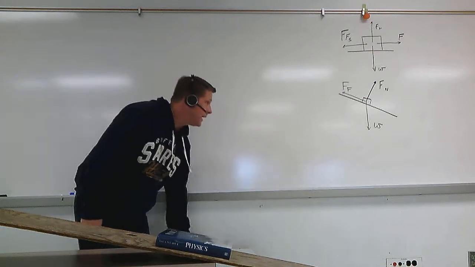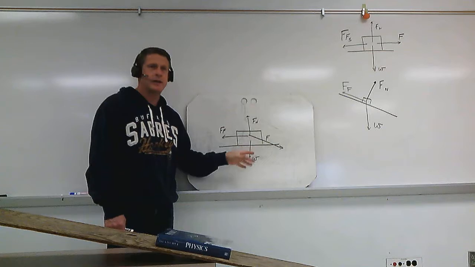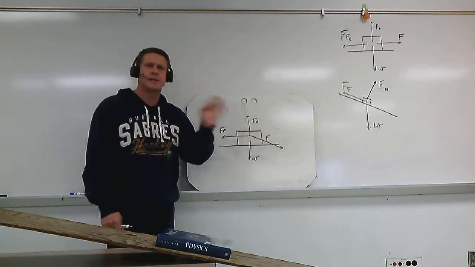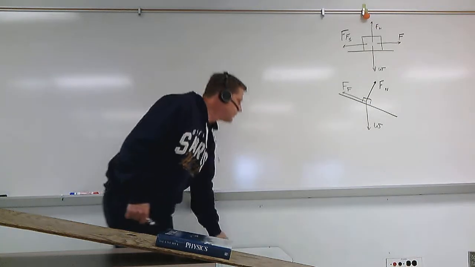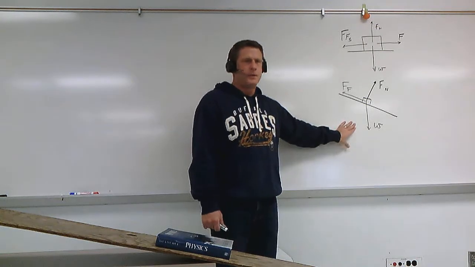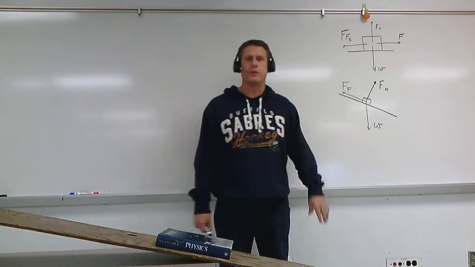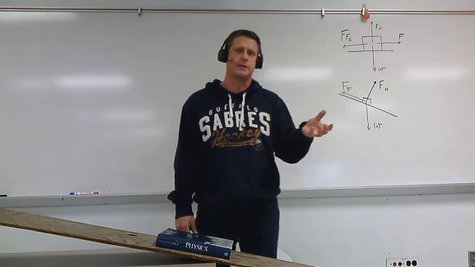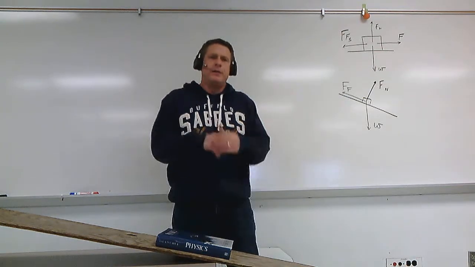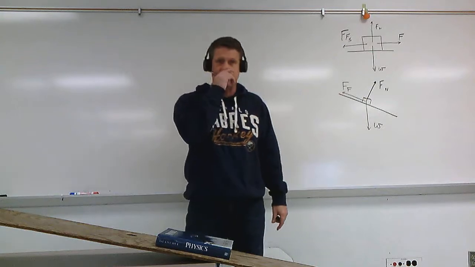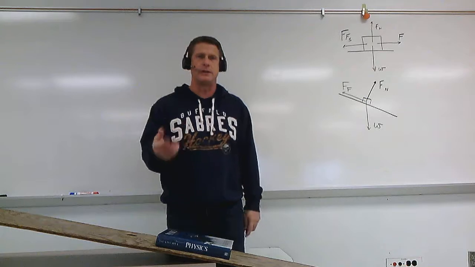Now, we had a problem here, right? We had a problem with this picture because this force right here, F, was not either parallel or perpendicular to the surface. Well, guess what? We've got a problem over here. We don't have a problem with the friction force because it's parallel to the surface. We don't have a problem with the normal force because by definition, the normal force is perpendicular to the surface. And it's okay to have forces that are either parallel or perpendicular to the surface. But the weight goes directly down to the center of the earth. And in this particular case, that weight is no longer either parallel or perpendicular to the surface.